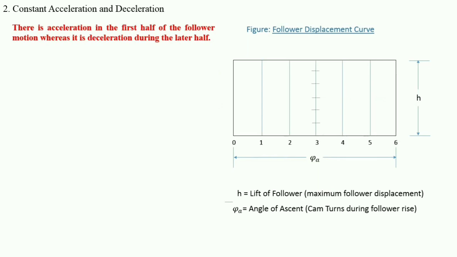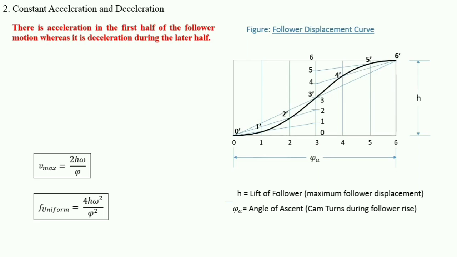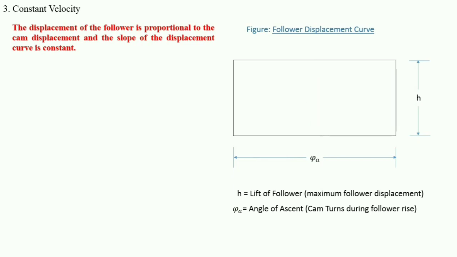Again, we will divide into 6 parts, and the vertical line at the center, again we will make in 6 parts. After then, we'll make a diagonal, we'll join all the lines, and we mark the points at the intersection, and we'll make a curve. So in the first half this curve is constant acceleration, in the second half this is constant deceleration, and these are the formulas for maximum velocity. And because this is constant acceleration, there will be no maximum acceleration. The acceleration will be constant throughout the motion.